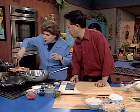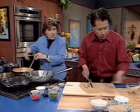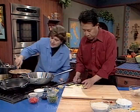Beautiful. With risotto, you don't want to add all the liquid at one time. So that means you've got to stand here and you've got to stir. So we added some wine. And then in this pot, I've got some chicken stock that we have heated up. So it's just warm. And the reason you want it warm is so you don't bring down the temperature of what you're cooking. This process is going to take about 20 minutes to make a classic risotto.